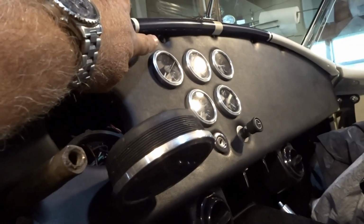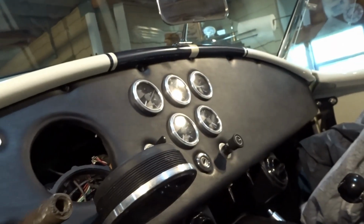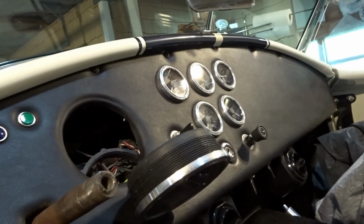You can get that one out. Can't get the middle one out. You can get the next one out. Same thing down there for that 4th, or what is that? 5th one? 1, 2, 3, 4, 5.